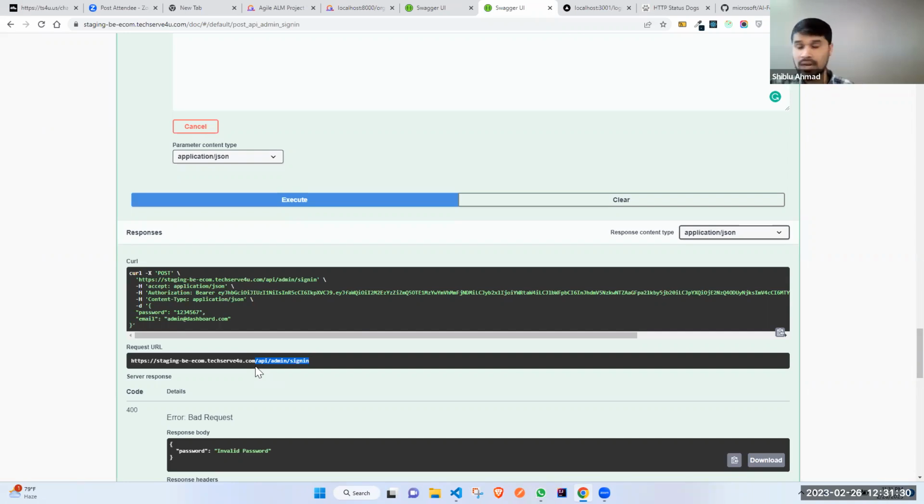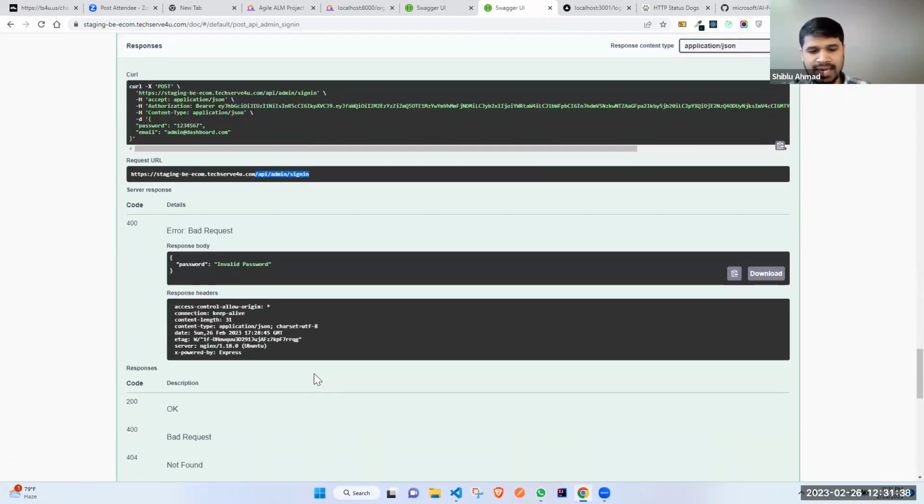Good. Okay. So now we will go over the curl command. Don't worry about it. We are not going to ignore anything. Scroll down a little bit. Stay there. So you see this? Do not ask me how this API works. Now if you are sending the wrong data, you are expecting your business logic to say you are the wrong person. You cannot access the system. So that's exactly it: invalid password. So now we've proven the front end, we've proven the back end. But actually what we are doing now is the back end testing. That's exactly called the back end testing.